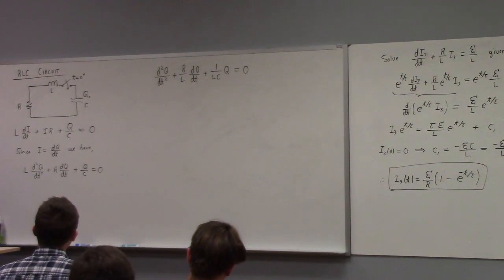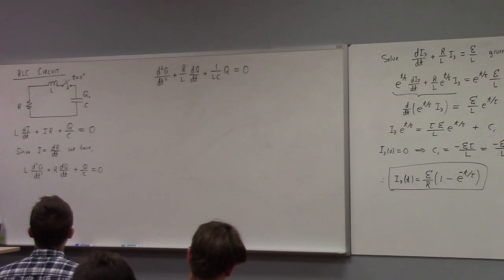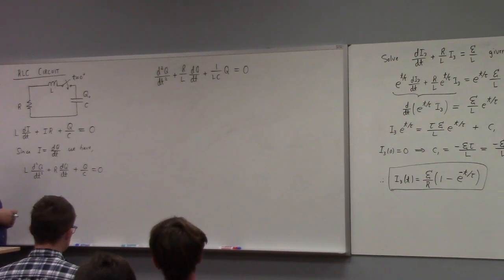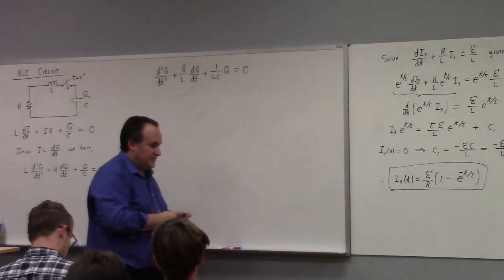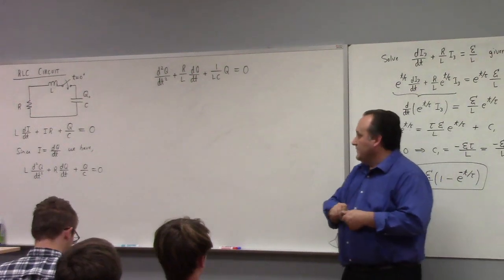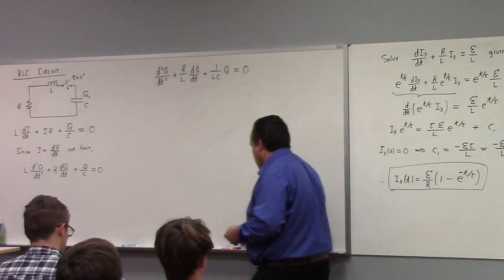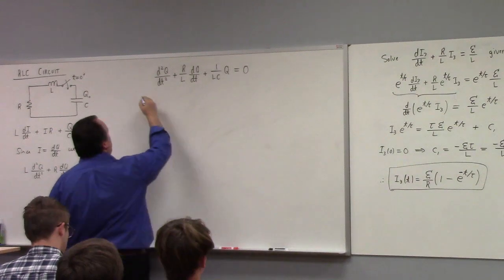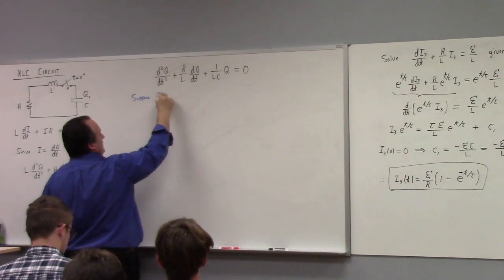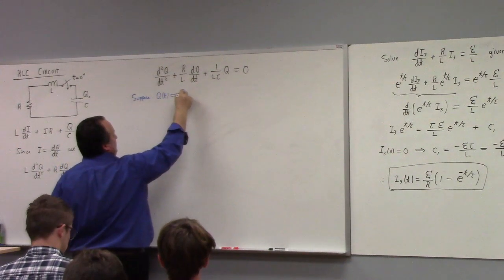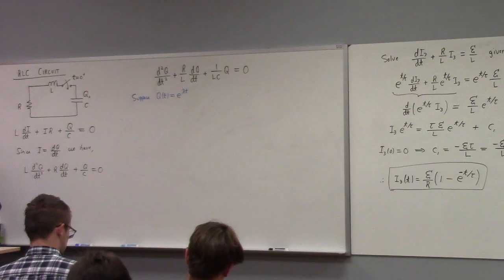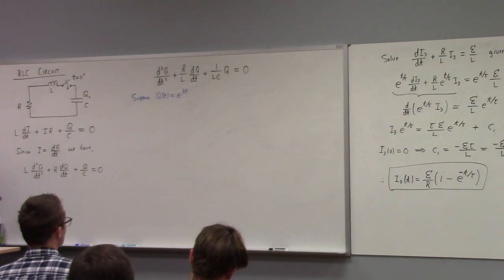So let me give you a very short tour of the mathematics here. What happens? How do you solve this? The way this kind of equation is solved is you basically assume that you can solve it with an exponential. All right? So if we plug an exponential into this equation, what does it look like? Suppose q of t is equal to e to the lambda t, where lambda is just some unknown quantity we're trying to use to form our solution.